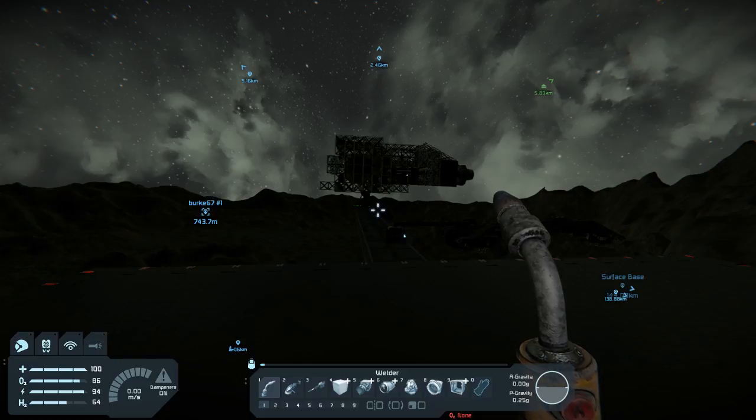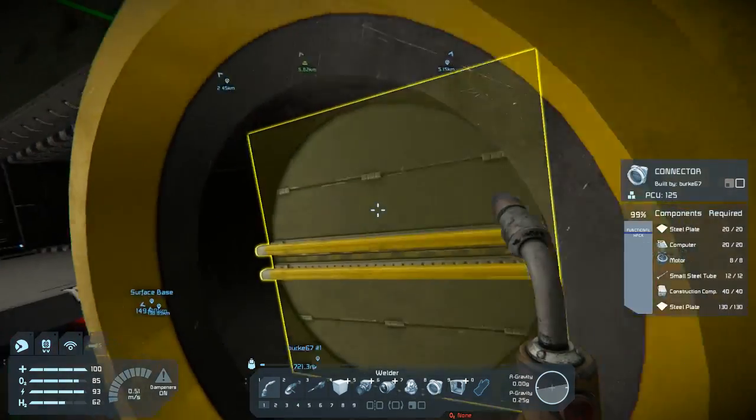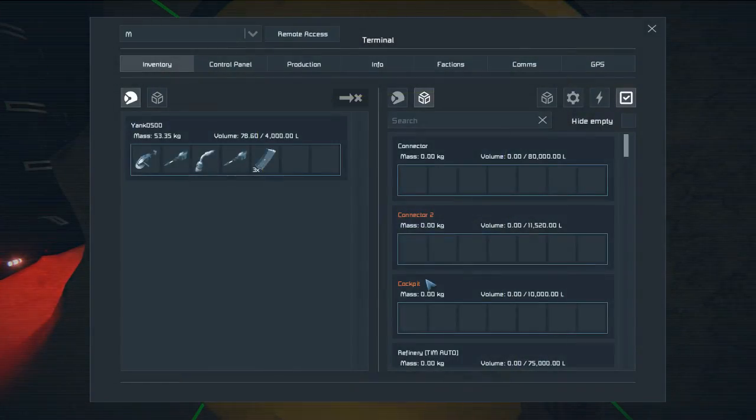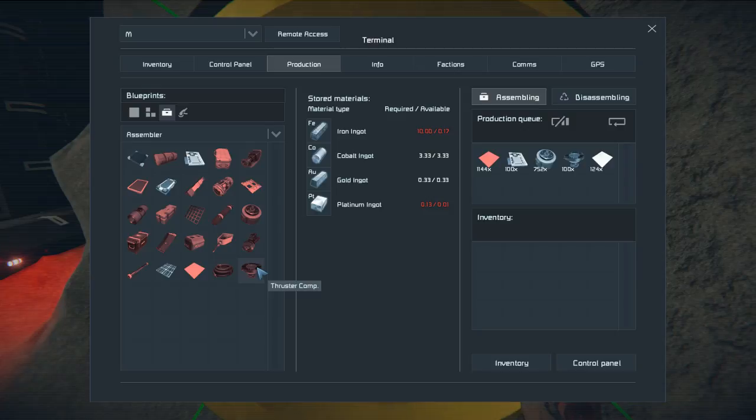Damn. Then I will also need... Okay. So overall, I'm going to need approximately 3,700 thruster components to finish this project. Damn. I forgot how much thruster components were a big drag when we built Genesis. Genesis was also... it's not overpowered, but it has power. So each thruster component requires 0.13 platinum ingot.